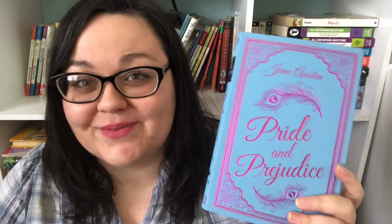It's really sad in a lot of places, but the ending just wowed me. Just really gorgeous. Really love this book. The next book is one of my favorites by one of my favorite authors, and that's Pride and Prejudice by Jane Austen. I feel like a lot of Jane Austen's books are really wonderful for springtime, but Pride and Prejudice was the first one I thought of.